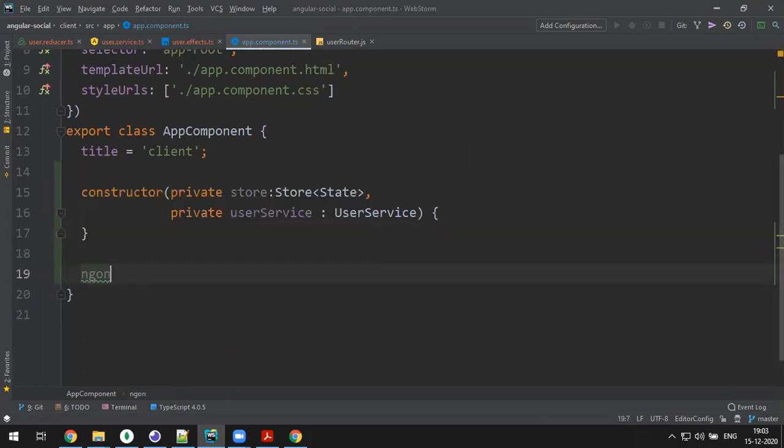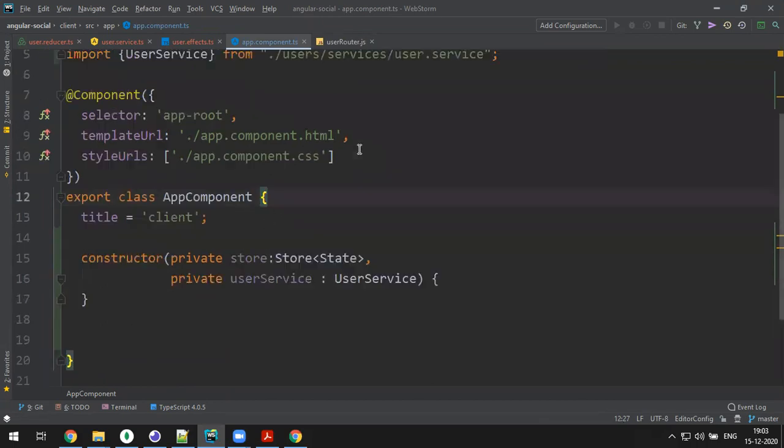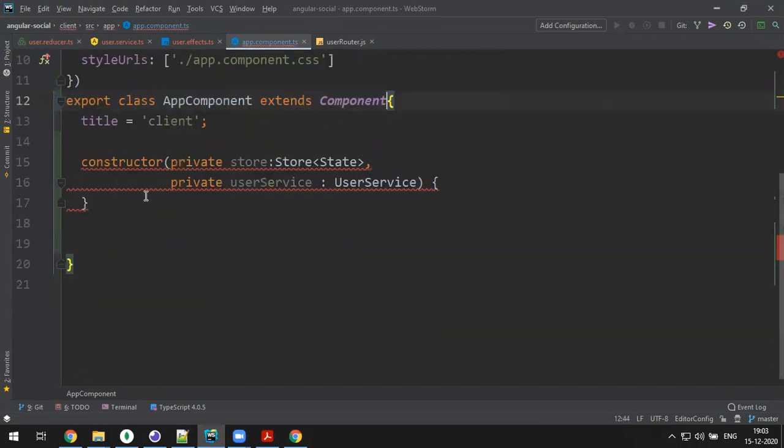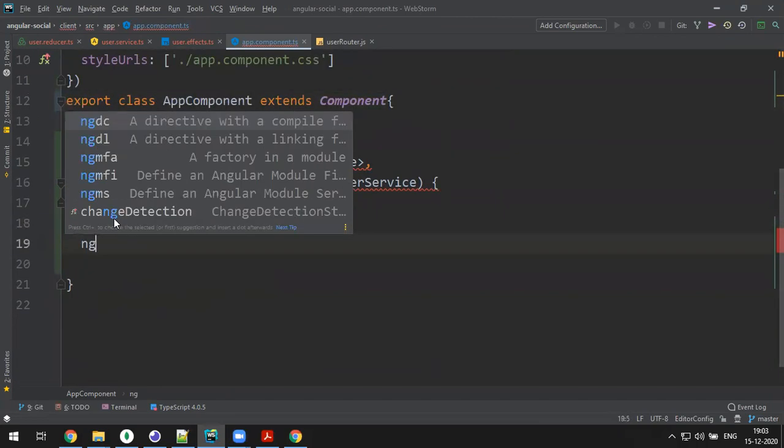So ngOnInit? I think every component will extend from component. No, generally it extends from component. So here you have ngOnInit.